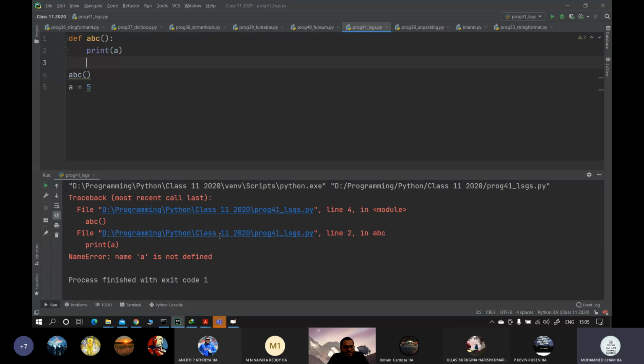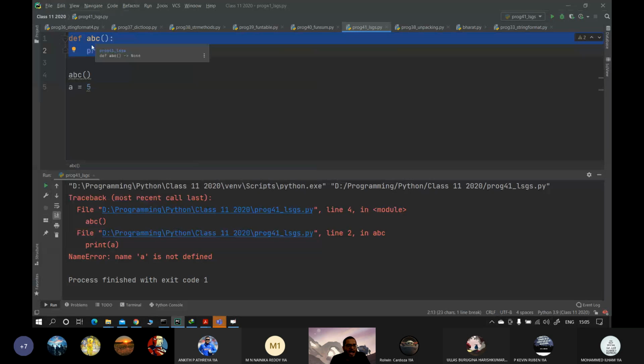Because function is before that A is equal to 5. Function call is before line number 5 is executed, and before line number 5 is executed, when function is invoked, that is in line number 4, at that time there is no variable A existing in the global scope. The variable A will be created only after the function execution is complete. So what happens? Line number 1 and 2 will start executing. Being a function definition, it will simply check for syntax error and keep in mind that later on when this name is called, I have to do this sort of activities defined in its block.